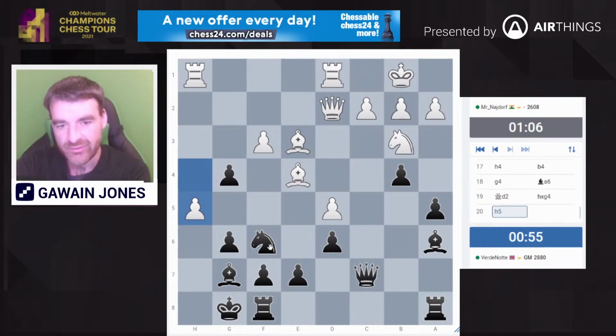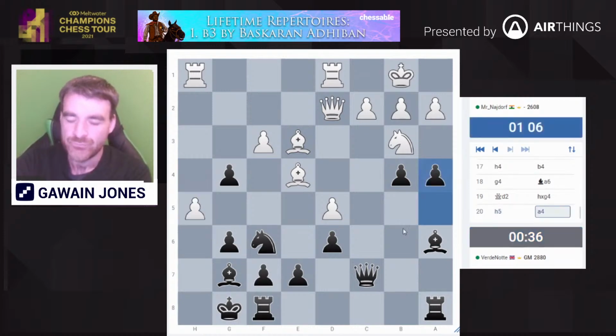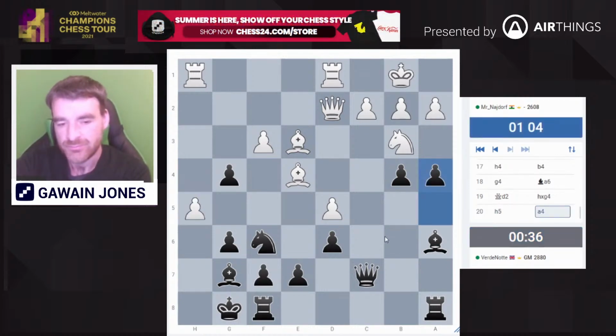It's always a bit scary in the Dragon, the sack mate stuff. Am I going to get mated? This one doesn't have the increment, so I'm probably going to lose on time trying to figure it all out. Okay, I just need to make a move. Let's just play a random one. I think I was a bit hasty taking on g4.